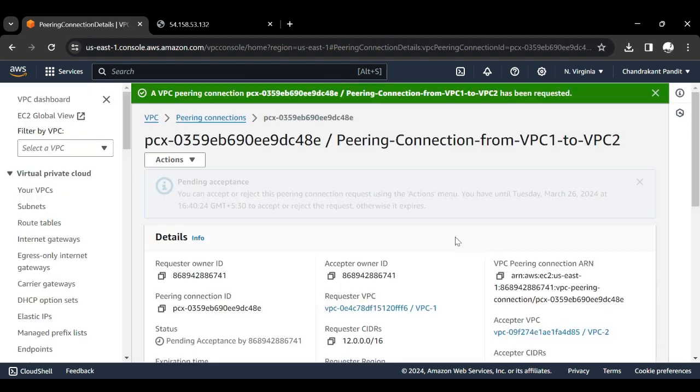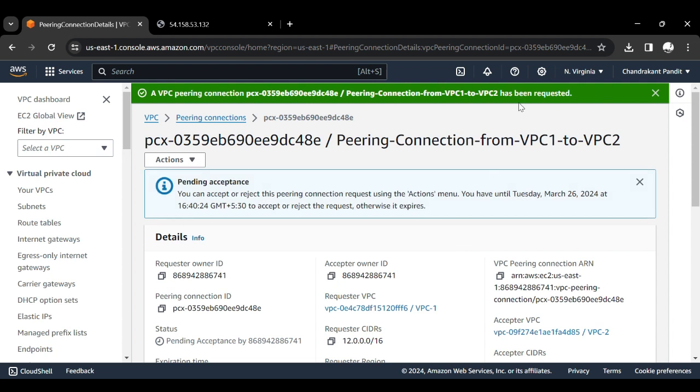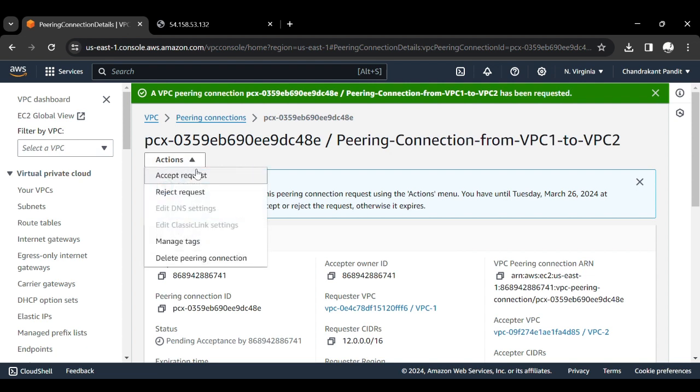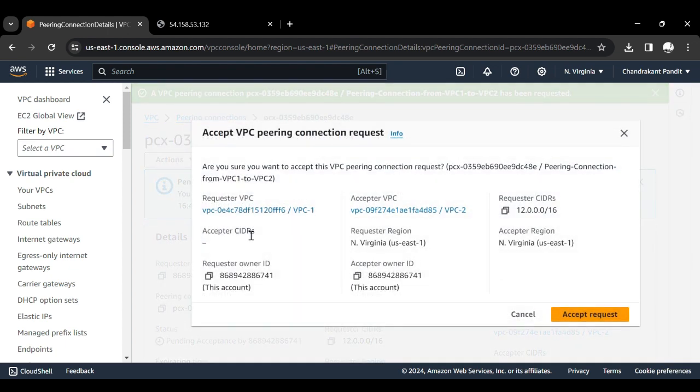So the connection is requested, as you can see. You have to accept the connection. Click on actions, just click on accept request. Here you can simply check what is happening in this case.